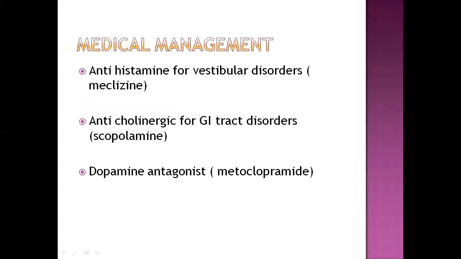Medical management of vomiting can be, first of all, antihistamine for vestibular disorders. Meclizine can be given. Next is anticholinergic for any kind of GI tract disorders. Scopolamine can be given. Next is dopamine antagonist, that is, metoclopramide can be given as medical management. But these medicines are given only after the diagnosis of the disease condition, not just for vomiting.